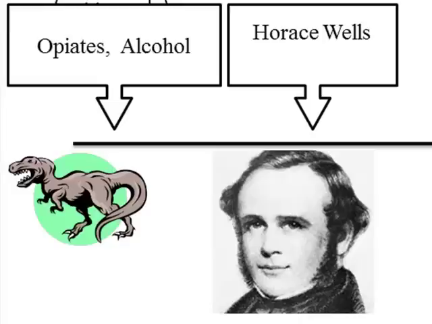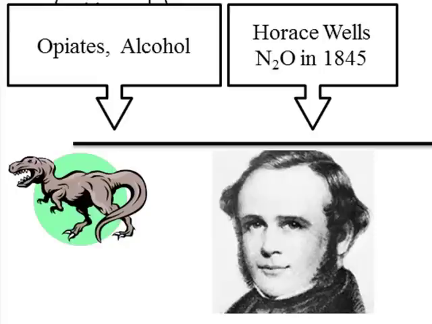Now, we don't know whether he put the gas into a sheep's bladder or a sheep's stomach, but we know that then he used a wooden stick to inhale the gas, and he allowed one of his partners to remove a tooth. And it worked. He didn't feel any pain. So then he started trying it on his patients, and they all reported that they didn't feel any pain. So he was ready to go public with this discovery.